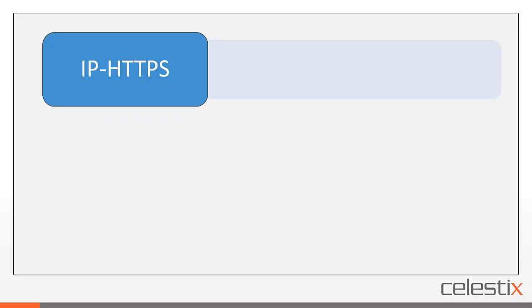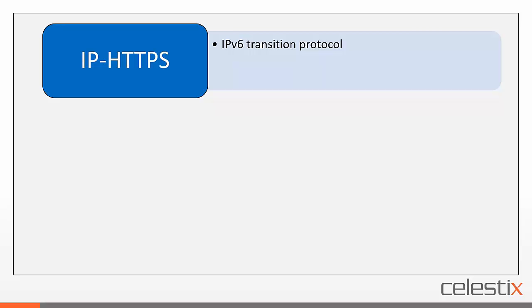So let me qualify that by stating that we're talking specifically about when a direct access client uses the IP-HTTPS IPv6 transition protocol. For those of you who may not be aware of this, well, let me back up. Direct access from a client perspective is IPv6 only. So when the client and or the server are on the IPv4 internet, we need a mechanism with which to get our IPv6 packets over the IPv4 internet, and for that we use IPv6 transition protocols. The protocols that are available to us are 6to4, Teredo, and IP over HTTPS.